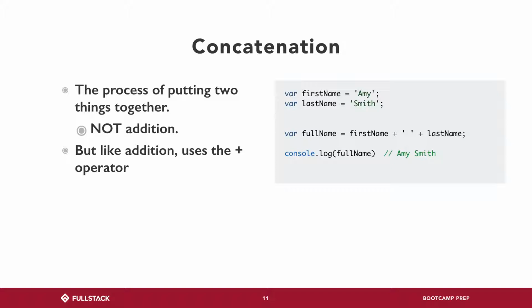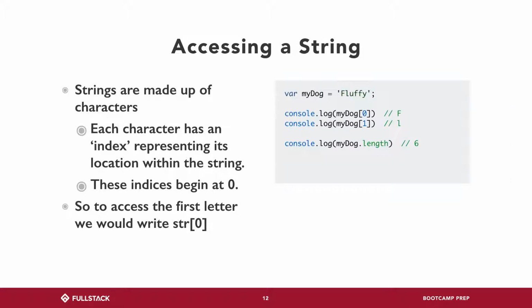But notice, we're never changing Amy, or we're not changing Smith, right? These values are inherent. Basically, for any primitive, you can do an assignment all you want, but you can never change what's on the right-hand side of the equation. Once you declare it, it's permanent. It's always like that, right? And we'll talk when we move on to the object types. You'll see why that's not the case for those types. But yeah, so concatenation is a way to put strings together.